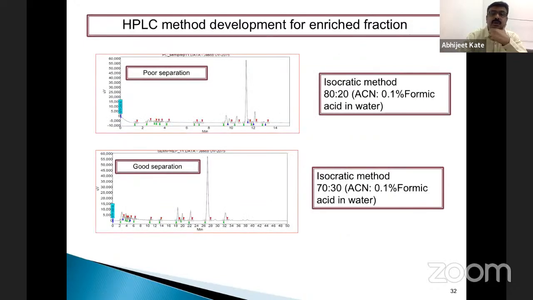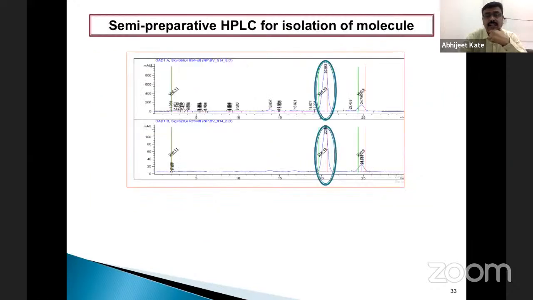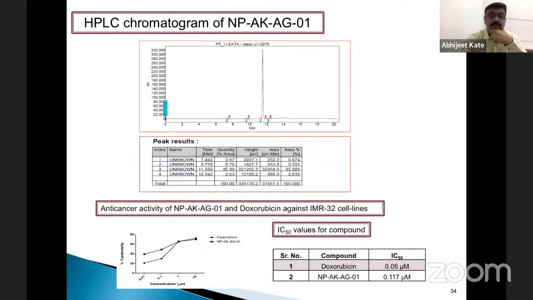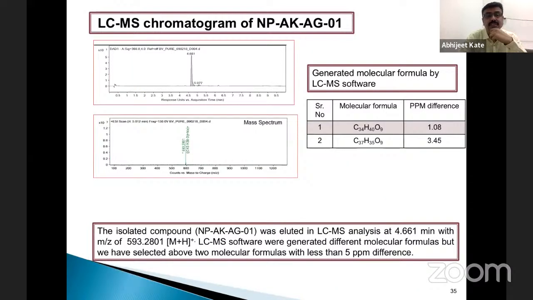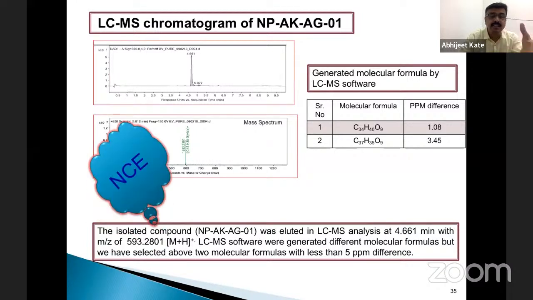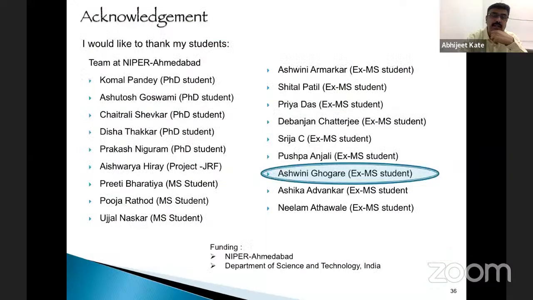Right. So finally we worked on that particular extract, and we performed the semi-preparative purification, because it was not that high scale, the amount was less, so we used a small column, a 17 mm column, and then we purified the compound. We checked the activity and the structure elucidation also, where we got the molecular formula, and then we are working on NMR. We kind of know the scaffold, the structure, but since the amount we isolated was very less, we could get only proton and carbon NMR.